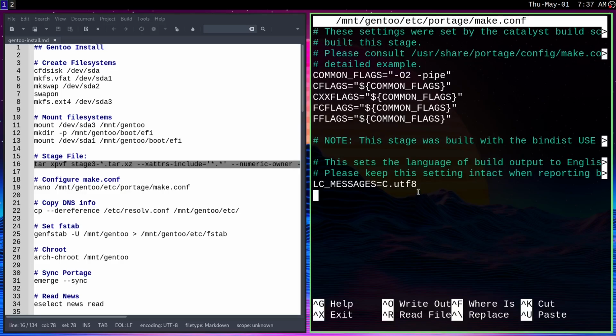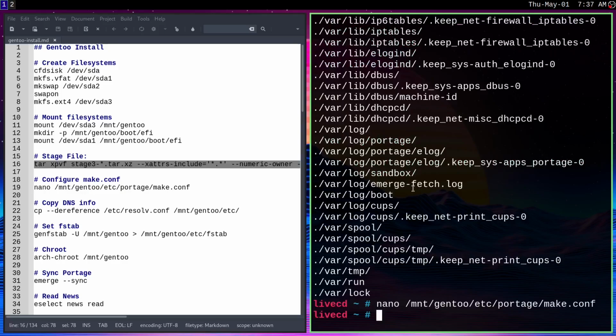I'm not going to be using this file because what I have is my own make.conf. I usually back those up, and I recommend that if you install Gentoo and you have your make.conf set up the way you want, back it up in case you need to reinstall. You won't have to try to remember what use flags you had and how you had it set up. Because I have two different machines that have Gentoo on, my desktop and my laptop. My desktop is going to be using a completely different system than my laptop. My desktop is AMD with Radeon graphics. My laptop is Intel with NVIDIA graphics. So they're two completely different systems, and I have their make.conf set up quite a bit different.